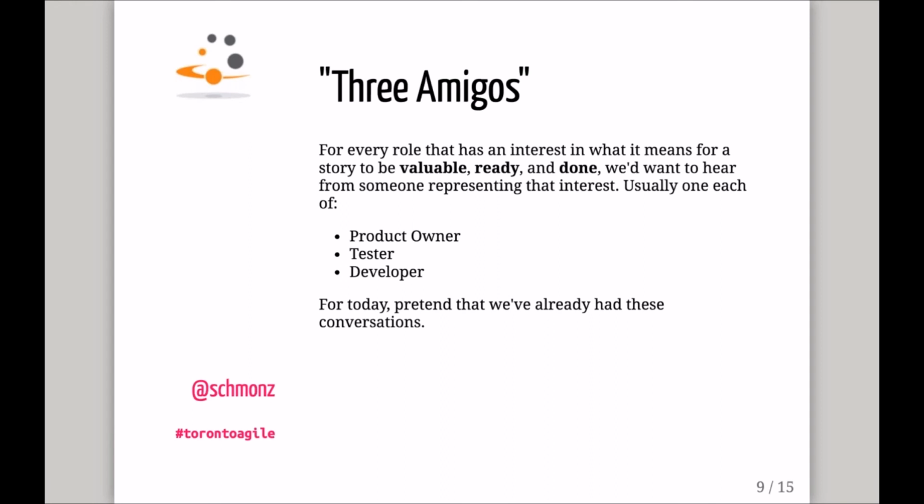So the way that those scenarios get written is that there are several parties on the team that have an interest in what valuable looks like, what ready looks like, and what done looks like. And we want to incorporate all of those points of view into the story before we waste any effort on it. For example, a product owner has perhaps a unique perspective on what valuable is or what done is. A tester might be able to say what done is in their own particular way. And a developer might say whether it's ready to even take the story yet, and what condition the code has to be in to be able to say that it's done. So those are three typical parties.